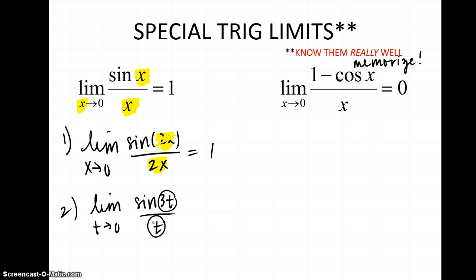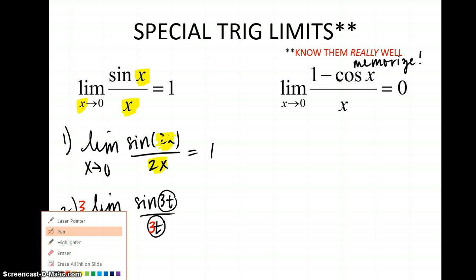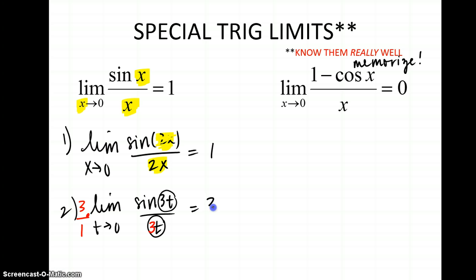We have great properties of limit statements. All right, I can introduce a 3 because really all I'm doing is multiplying this expression by 1/3. In order to maintain balance on the expression though, I would have to multiply by the reciprocal of that out front. So if you look at what's in red, 3 divided by 3 is just equal to 1, so I haven't changed the expression at all. The 3 on the outside has to stay put, and then I'm going to multiply it by the value of the limit. And the limit of the sine of 3t divided by t would still just be 1. That's a direct application of the theorem. So the answer for that statement would be, it has a limit of 3.